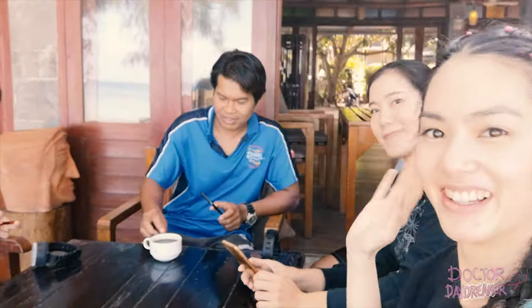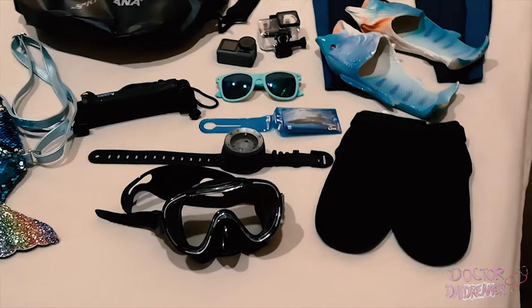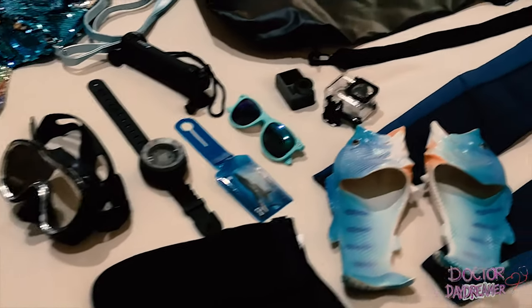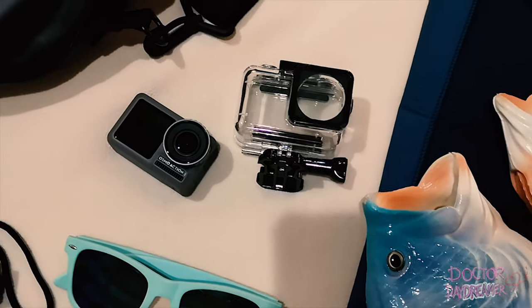After my breakfast, it's the right time for the lecture to get started. This is our dive master, Kuket, and two other guys, Nam and Finn. This morning, we will focus on the lecture on peak performance buoyancy and underwater navigation. After that, we went back to our room to get ready for our first dives in the afternoon.